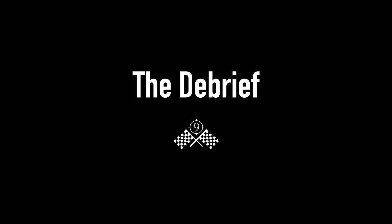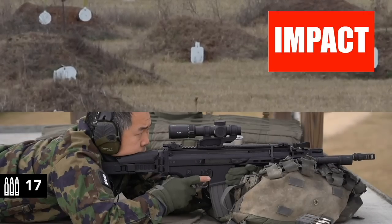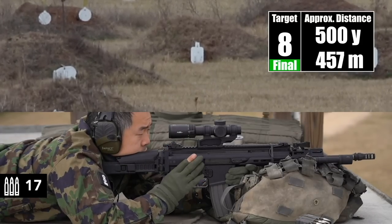All right. Welcome into the debrief for the SCAR 16 Speedway run. Now, it was a horrid day to shoot in terms of the environmentals, and yet you put up an absolute banger of a run. No misses. Clean the course. Pure ace. Better than when we did it in slow fire, where we were running the practical accuracy setup and clocking it all the way out to the same distances. So I need to understand what was going through your mind that allowed you to perform like this in the moment, and how much of it was the firearm versus, say, your own physical state and presence there on the range?